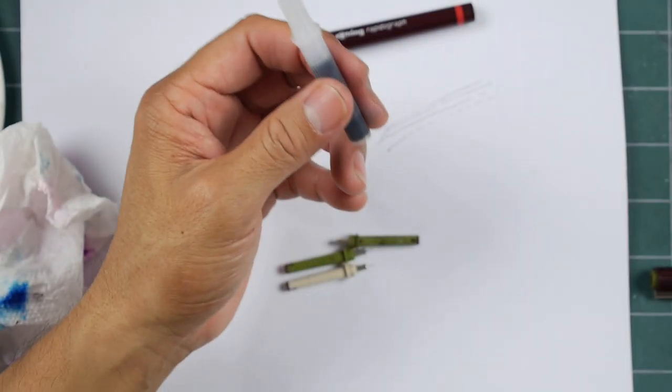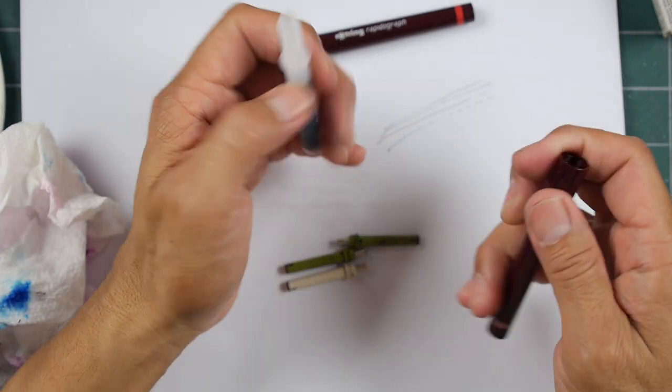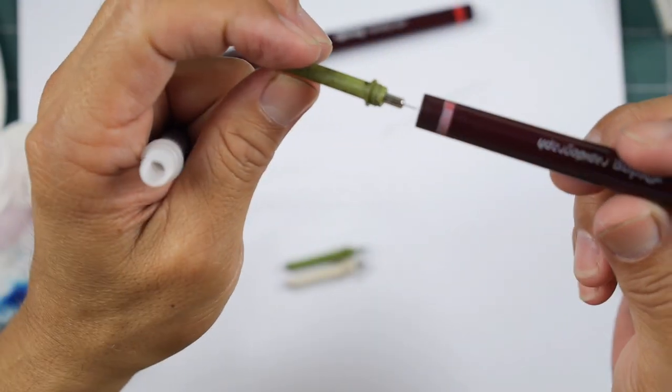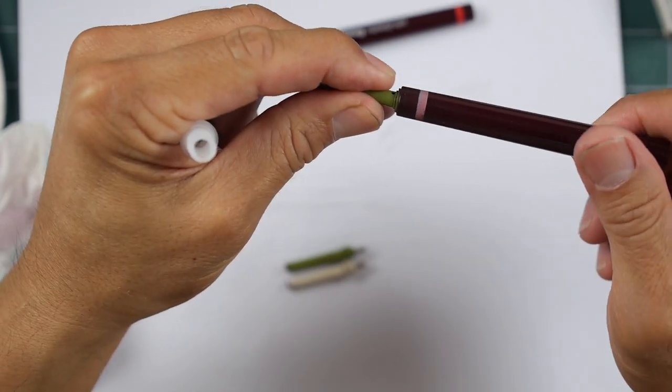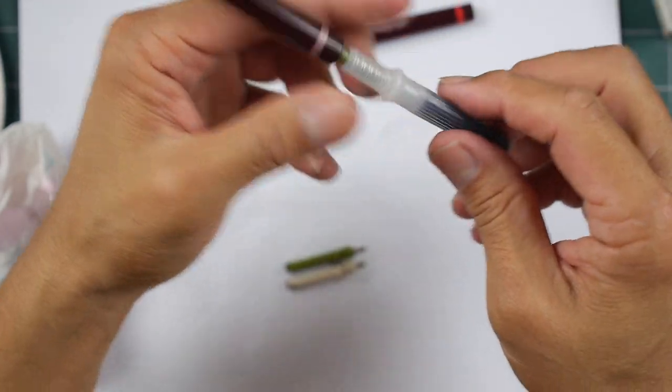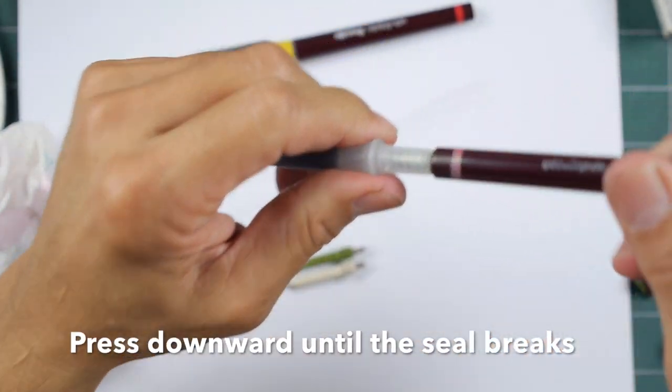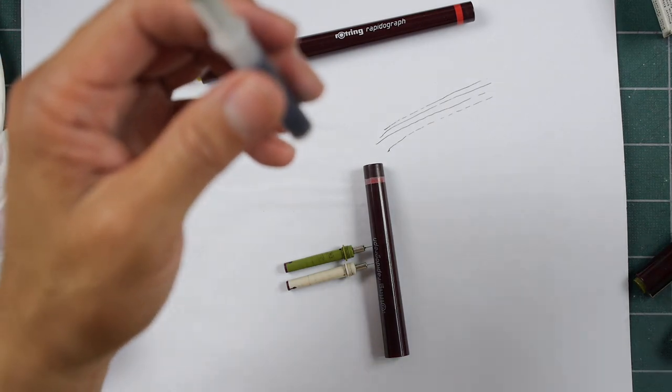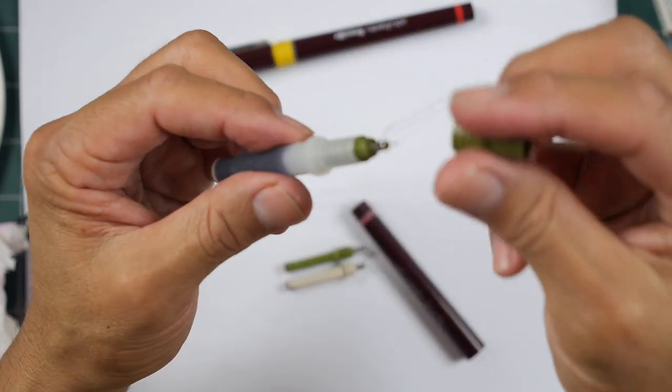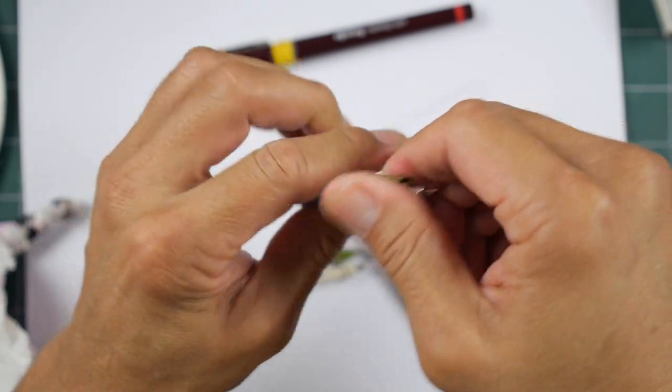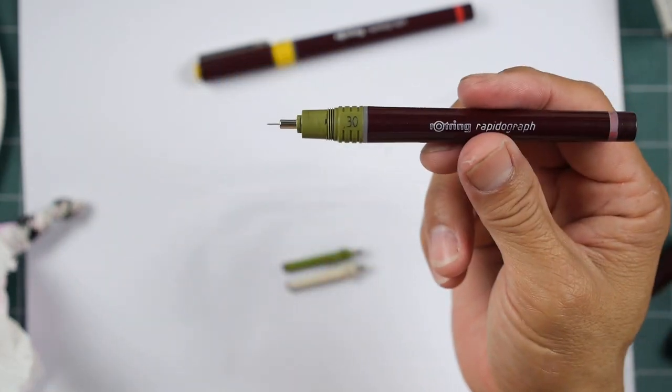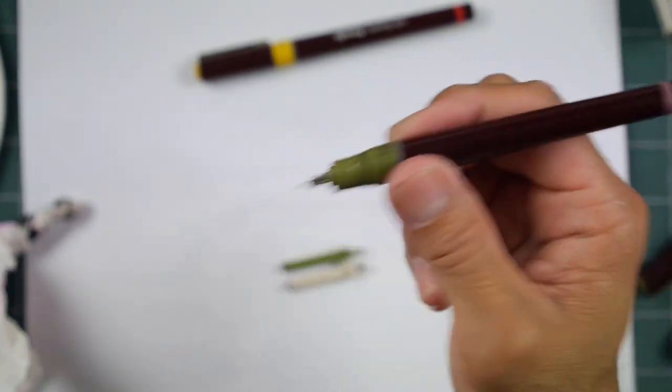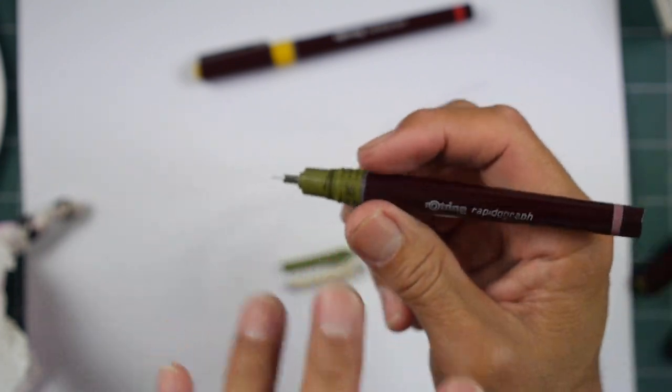This is how you get your new cartridges back onto your nibs here. So we'll start off with the 0.3. I always have to keep thinking about these sizes when I don't work with these in a while. I kind of forget the sizes. So that is on there. I need the cover here. We've punched that back into the cartridge and we're going to just screw that barrel right back on there. And again the barrels are universal, they're not specific to the nib size. The caps of course coincide with the nib size.